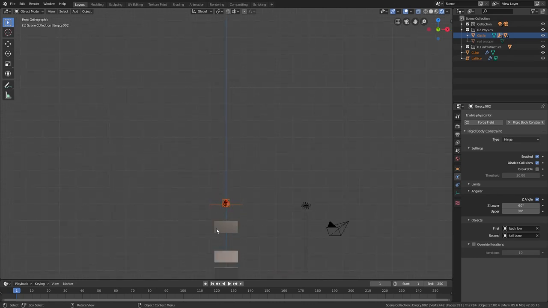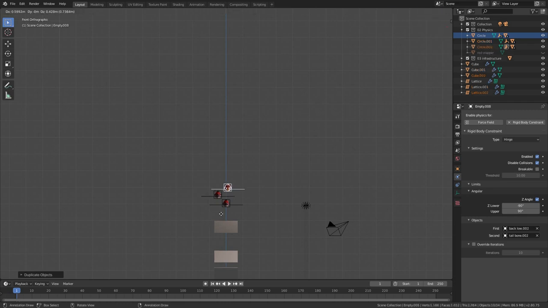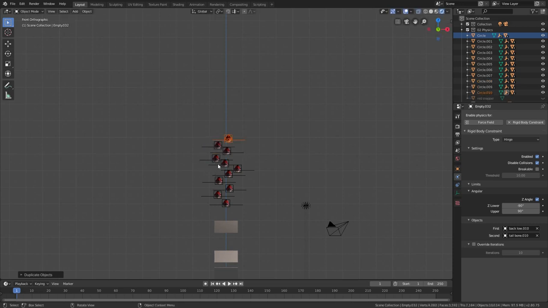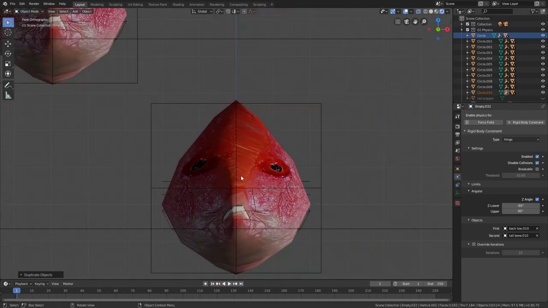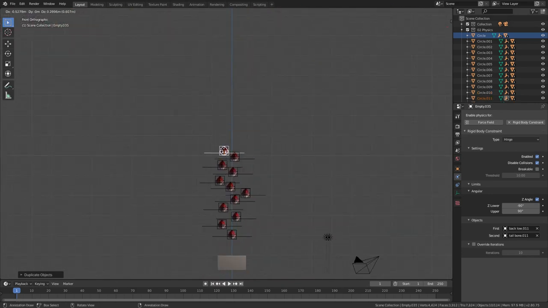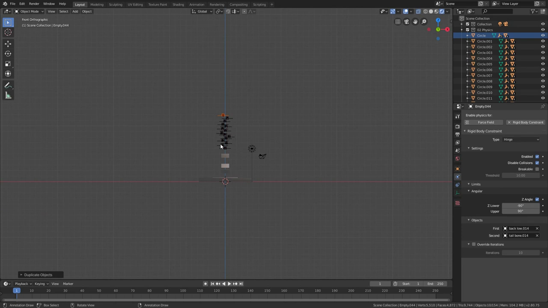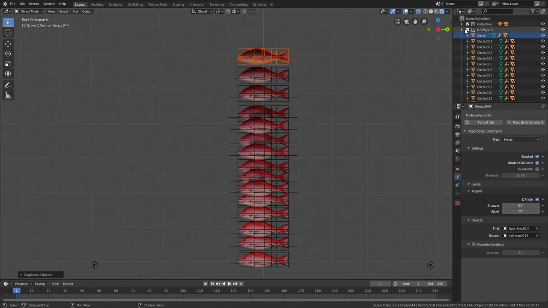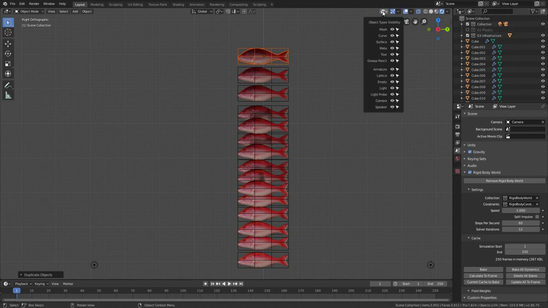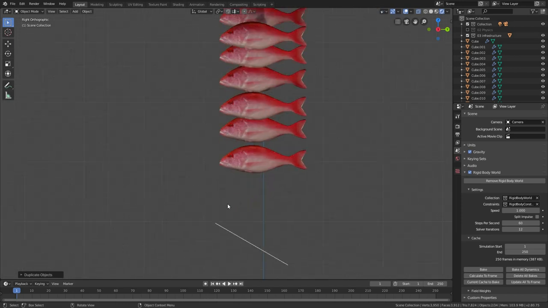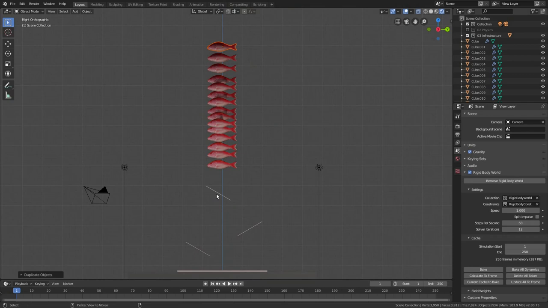So now, Shift D. Yeah, Shift D. And definitely keep that first one isolated so that you can do exactly what I just did and go back and make sure that you can grab all the others, because this is a lot of hardware. This is a lot of stuff that goes along, whether you're doing a wind sock or a fish or a snake or a limb or an octopus tentacle, you know? So what do we not want to see? Well, we don't want to see all the physics parts, and we don't need to see the lattice, and we don't need to see the empties. We basically just want to get left with the mesh, and that's exactly what we've done here. So Alt-A, all of those have all of their parts.